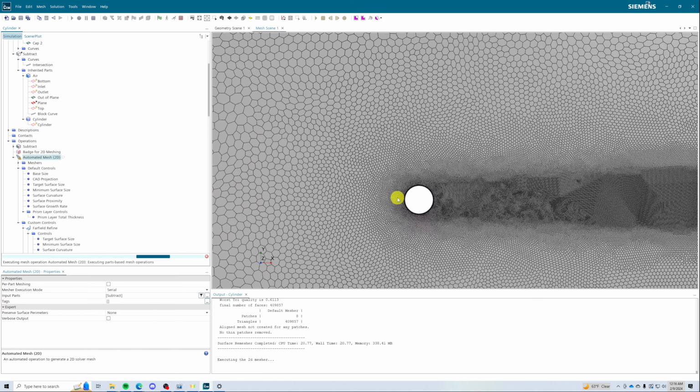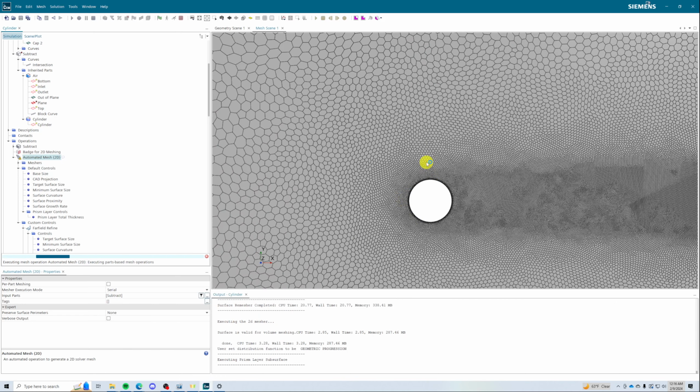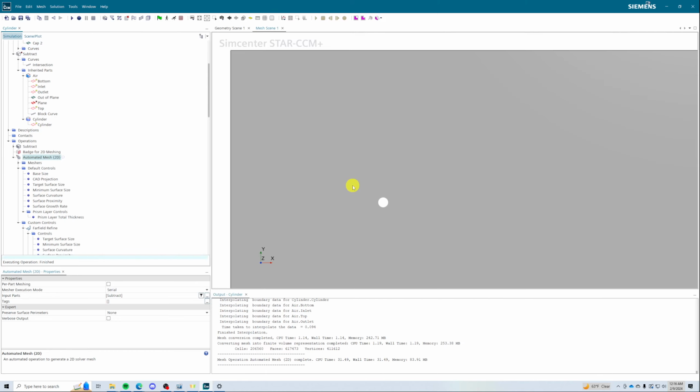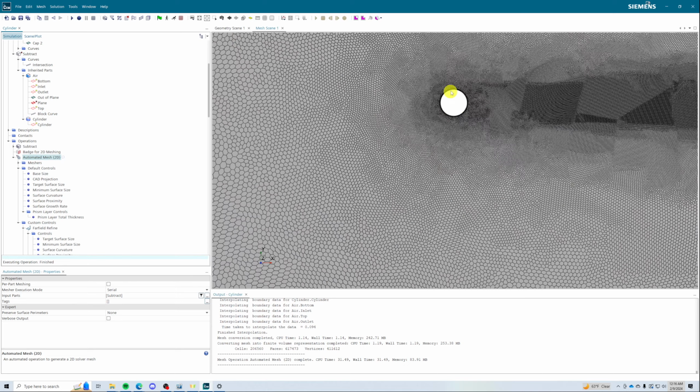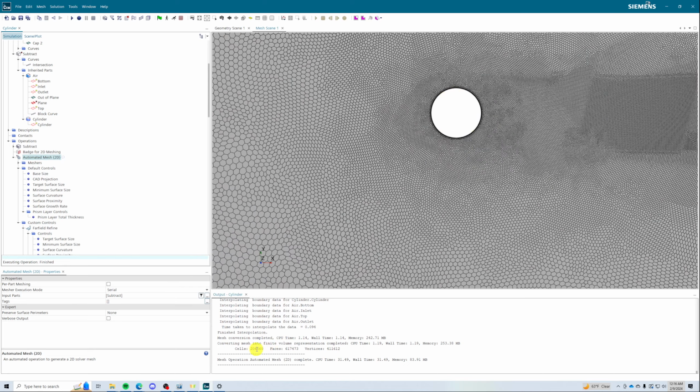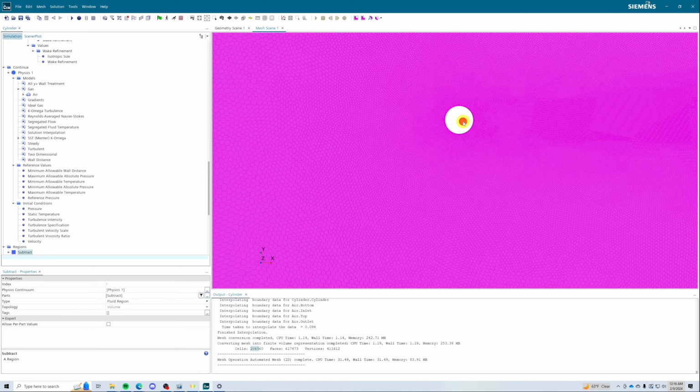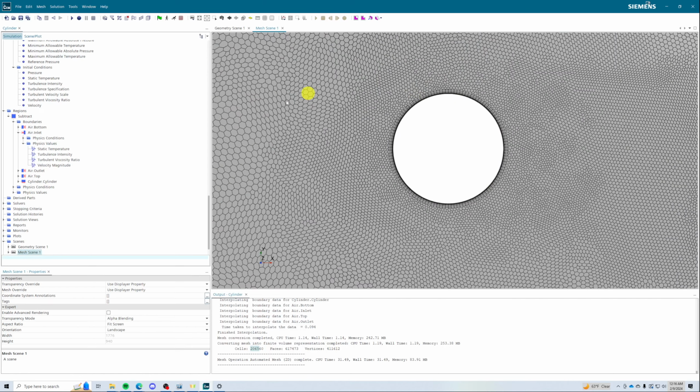But in here, it'll make these cells grow slower, so we get smaller cells closer to the cylinder, and we get a better idea of what the pressure distribution around the cylinder looks like. They still get pretty big out here, but in here they're a lot smaller. And we're down to 200,000 cells, which is much more reasonable. Probably still honestly more than we need for this, by a pretty fair margin, but more reasonable.